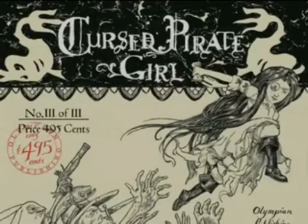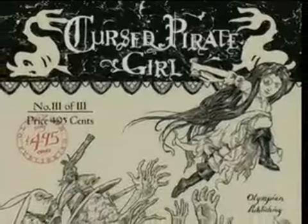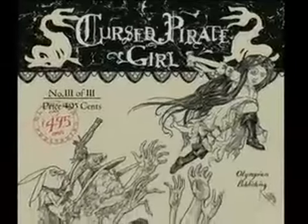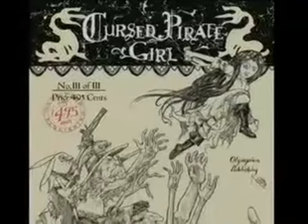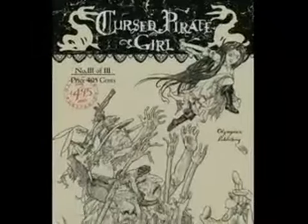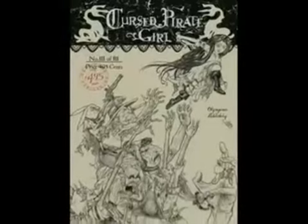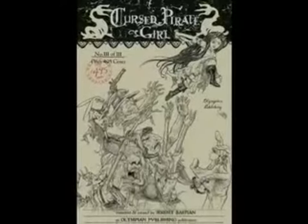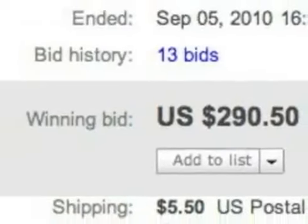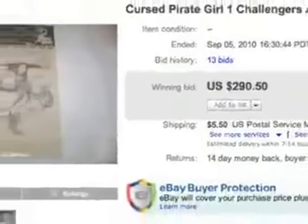When Cursed Pirate Girl came out in single issue form, the cover price was $4.95. The books were printed on recycled stock, and we made each one unique by hand stamping each cover individually with metallic ink and a stamp like a wax seal. We wanted the books to feel old and heavy, to reflect the antique style of the art and to feel like something you could have bought on a street in London in the 1800s. We had to price the books at under $5 to be competitive, and we made about 10 cents profit on each issue to cover labor, shipping fees, and other costs — so we really lost money. But the important thing was to make something beautiful and special and get Cursed Pirate Girl out there. The books sold out as fast as we could print them, and copies of first printings have sold for hundreds of dollars on eBay. People really loved both the art and the packaging.